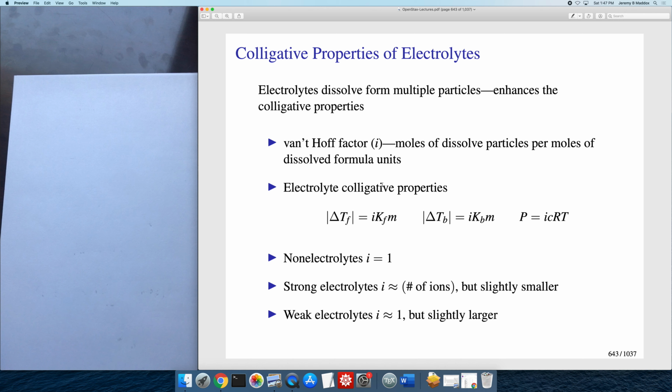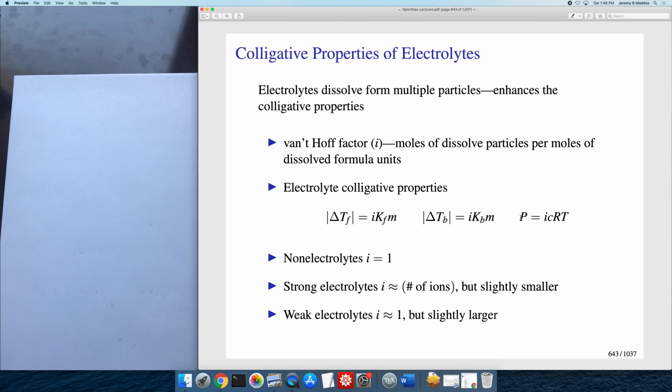For a weak electrolyte, a compound that doesn't completely dissociate to form ions, the Van 't Hoff factor would be between 1 and 2, but it's likely closer to 1. Okay, so those are the rules that we have here at the bottom. And then for each of our colligative properties that we've looked at, you just introduce a little Van 't Hoff factor in front. And so if you're talking about a strong electrolyte like sodium chloride, you would double the impact on the freezing point depression, or double the impact on the boiling point elevation.